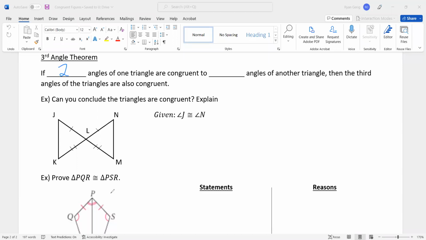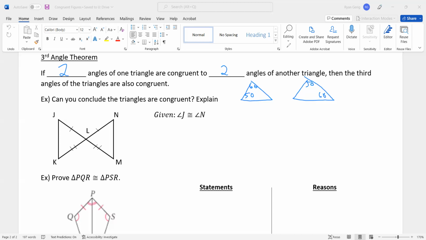If 2 angles of one triangle are congruent to 2 angles of another triangle, then the third angles of the triangle are also congruent. Let me just do a real quick example here. If this is 60 and this is 50, and then on another triangle, I've got this is 60 and this is 50. Well, if you do the triangle angle sum theorem, you know that the remaining angles should be 70, right? They all add up to 180. Well, if you do that on both triangles, they're both 70. Right, that's basically what that's saying. If I know 2 of them are equal, well, then the third ones have to be equal because they all add up to 180. All right, that's all that's saying.